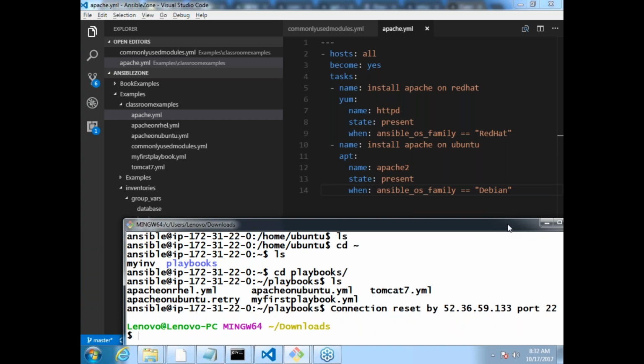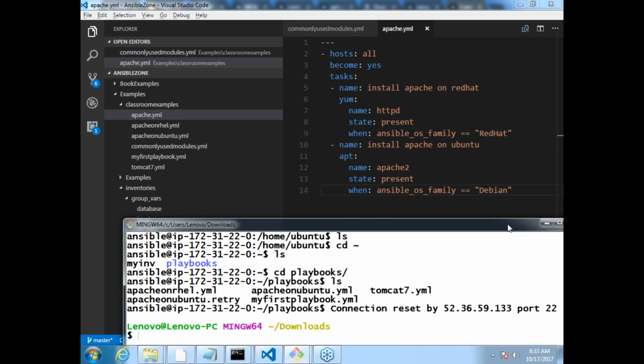Okay. But if it is on a Red Hat machine and the second condition you are telling that you don't want to give it. For where? Yum or apt? Okay, so let us assume that I run it on a Debian machine. The yum module cannot execute on Debian, so your complete playbook execution will stop.